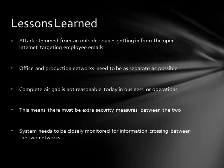Everyone needs information. Everyone wants it 5 minutes ago. And to not be able to share that information willingly with somebody that you might think critically needs that information is just a little unrealistic, in my opinion. But that being said, there has to be something closer to the air gap, as opposed to a medium of completely integrated versus the air gap, where this network has to be way more secure, where you're monitoring all the information that's going back and forth between the two networks, and maybe more specifically what's going onto the production network as opposed to what's coming off. A first knee-jerk reaction again would be a data diode, but with the way internet protocols are now, data diodes are pretty susceptible to also being corrupted. But yeah, there just has to be more monitoring of this company's specific network and networks as a whole for what's going on to your production side of your network, and also just basically realizing that anyone's a target now.